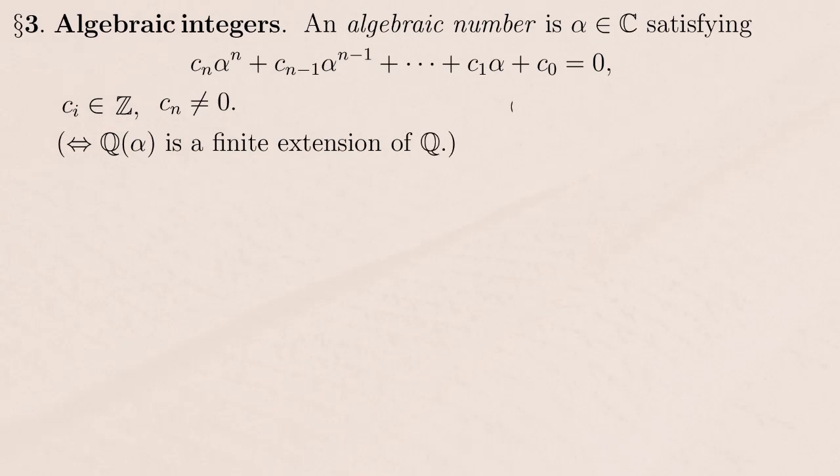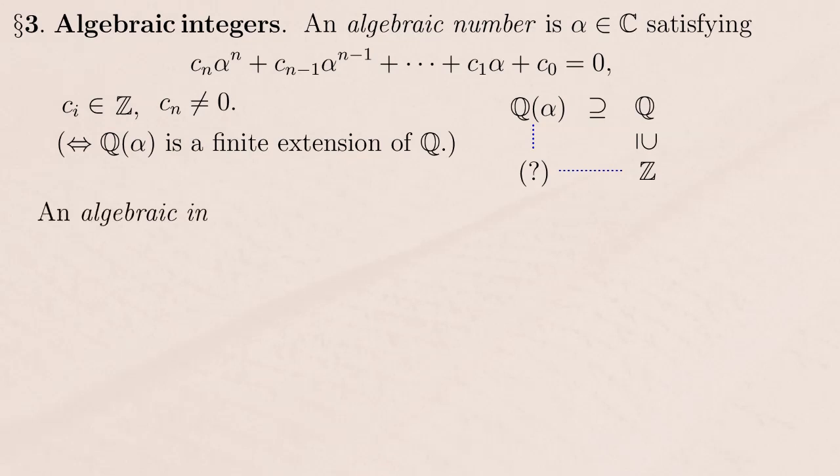But in order to do what we've been doing, we need to ask the following question. Q adjoin alpha is an extension field of Q, and Q contains this special subring Z with the nice multiplicative theory. So what's the right analogue of Z inside Q adjoin alpha? What's the right ring to put in this corner here? Something that acts like the integers, but in some broader context of algebraic numbers. Well, to discuss that, we need to define algebraic integers.